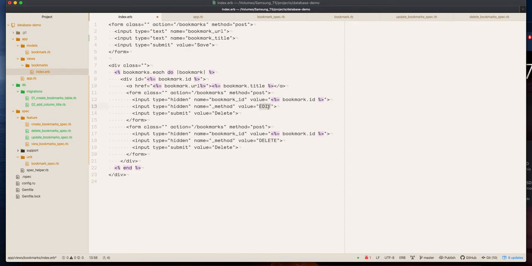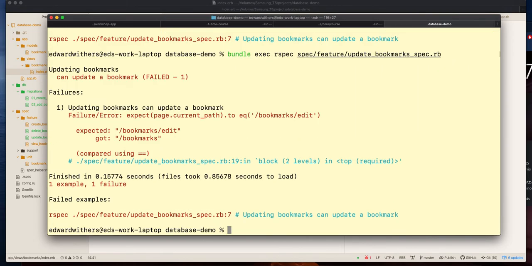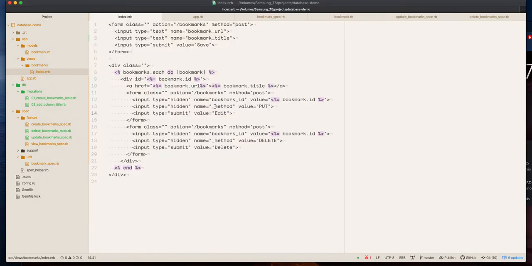No. Put class with bookmark ID, yes, and then we're going to go edit. And then we go and run this test again. And we haven't got this page, so I need to make sure my request is going to bookmarks.edit.